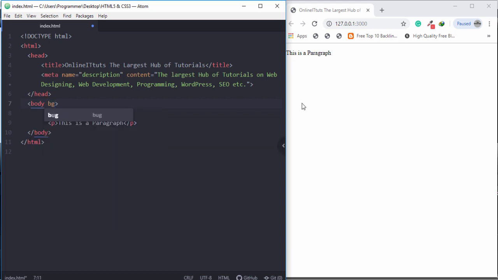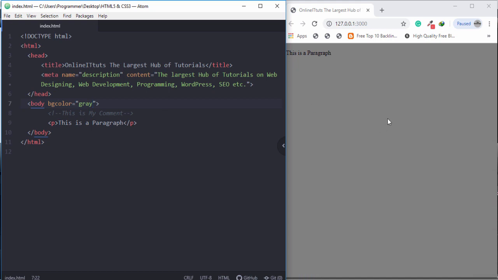So I'm going to use bgcolor and an equal sign and double quotation. Inside the double quotation I'm going to use gray and I'm going to save that, and see the body on the browser has been gray, right?